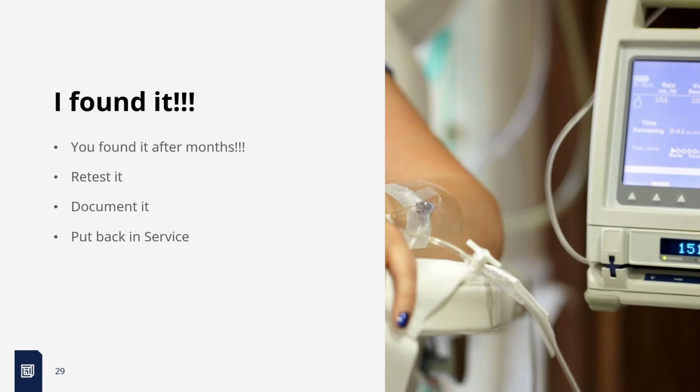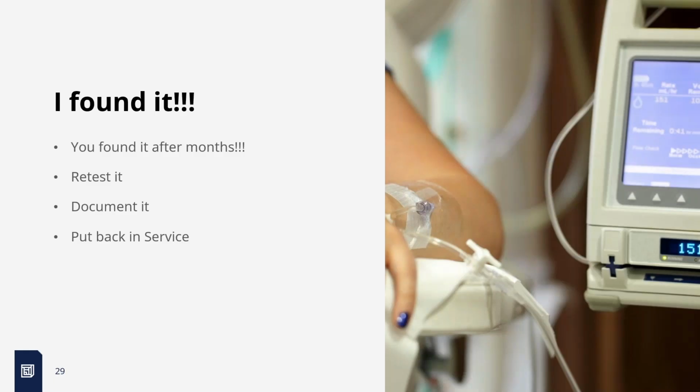In somebody's closet somewhere? Okay, so hopefully they didn't use it. But the basic gist of it is you found it. Obviously it's untested because you didn't find it before. So retest it, document the test, make sure it passes, and then you can put it back into service.